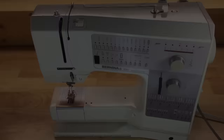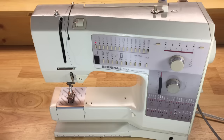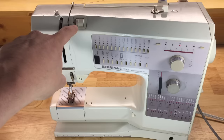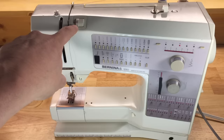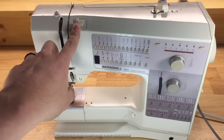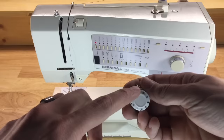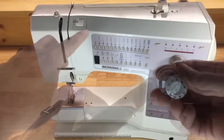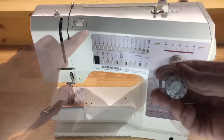The next thing to cover is top threading and upper tension. Make sure you have a spool felt underneath your spool if running a vertical pin, or a spool cap larger than your spool if running a horizontal pin. There should be a center mark or indicator for what your tension should be — on this machine it's at 5; on others a dot or highlighted number. In my experience, nobody ever needs settings 0 through 2 or 7 through 9 — those are far too little or far too much.